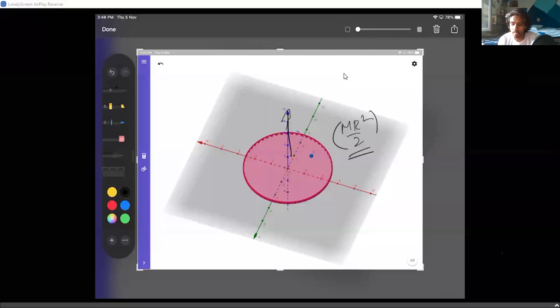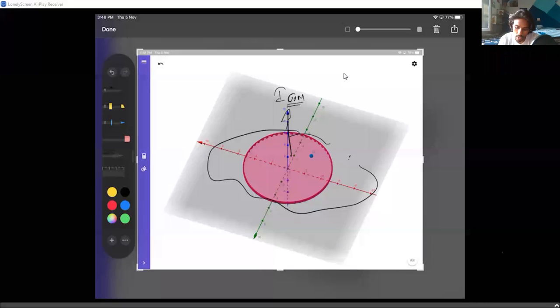We can take any random body, but I cannot draw any random shape on this app. So I'm just taking a disk. We can take any body randomly. And let us just call this value I_com. Okay. Now, let me just delete this thing. We don't need any confusions. So what I'm trying to do is, we already know the center of mass.